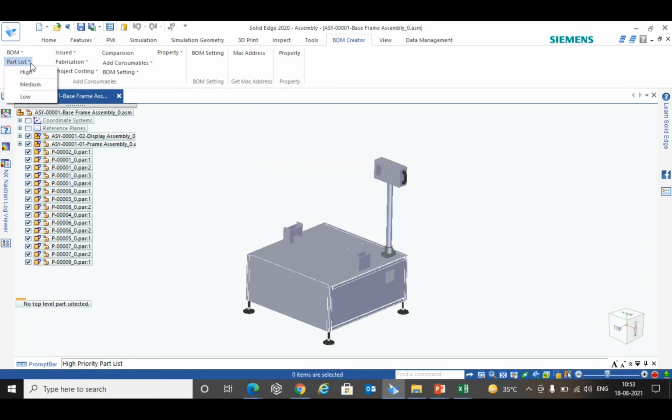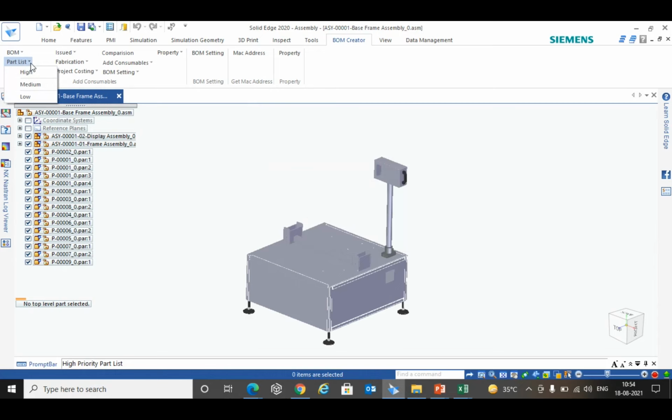Manufacturing lead time is something like this. Let's say I release a drawing today for a component, and it could be manufactured in 10 days. There is a component which could be made in 15 days. There is a component which could be made in 30 days from the date of drawing release. Similarly, for a purchase item, if I order an item today, it could be delivered in 3 weeks from the date of order. There is a component which may take 4 weeks, or let's say only 2 days from the date of order.